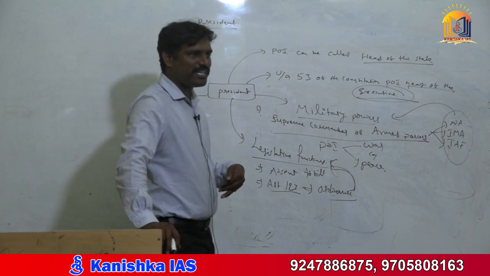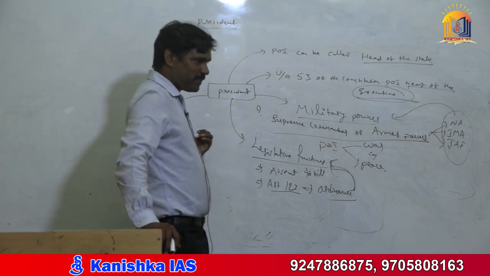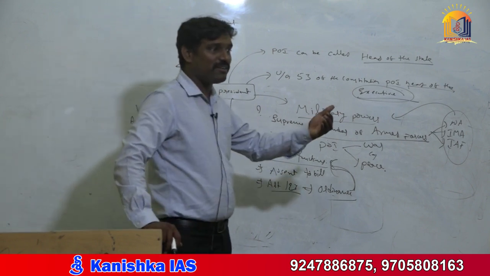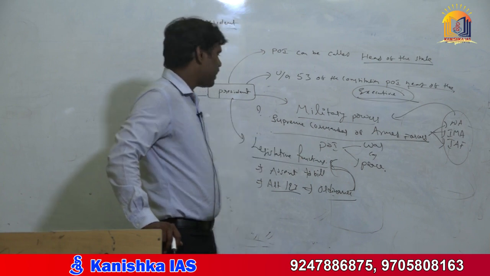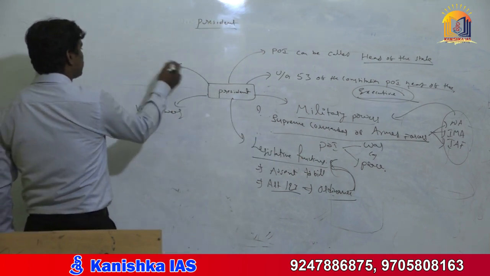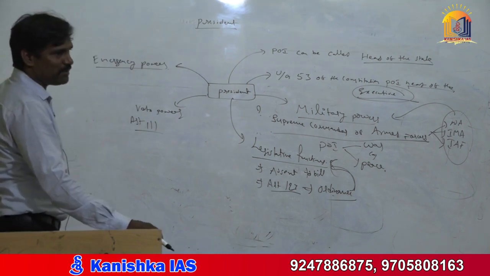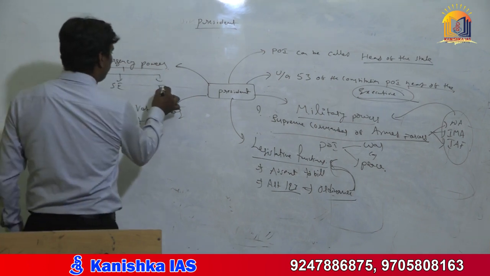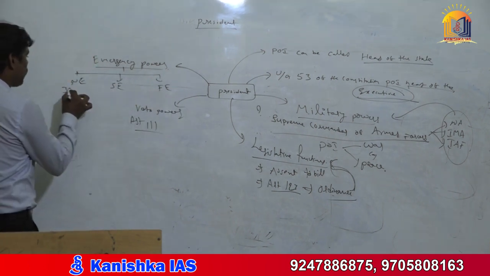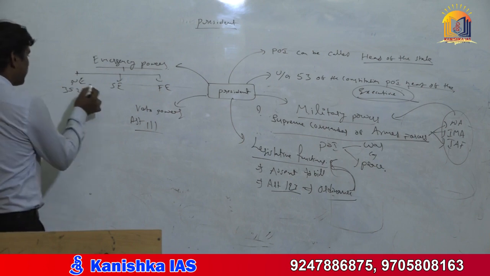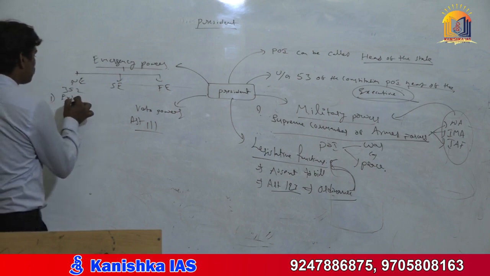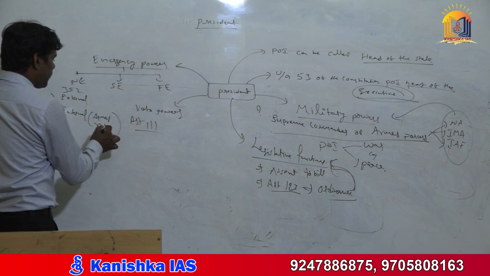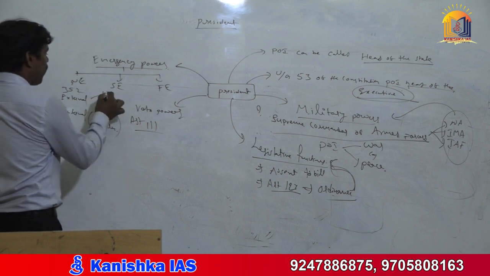If a bill is presented to him, I already told you there are some kinds of veto. What veto powers are there? Veto means he enjoys some kind of powers over the bill presented to him. After the veto powers you can say emergency powers. Emergency powers mean he can declare national emergency, state emergency and also financial emergency. Under Article 352 of the Constitution, he can declare national emergency on external grounds or internal grounds. Internal grounds can be called armed rebellion, happening within the country. External grounds mean war or aggression.